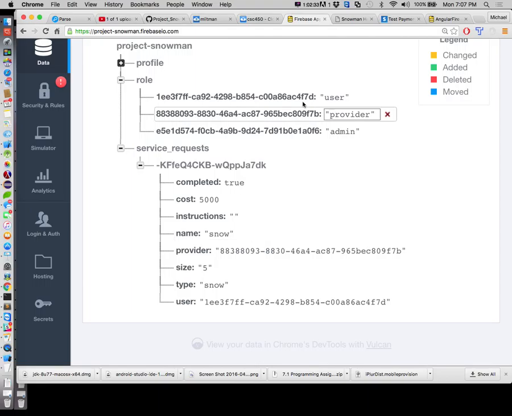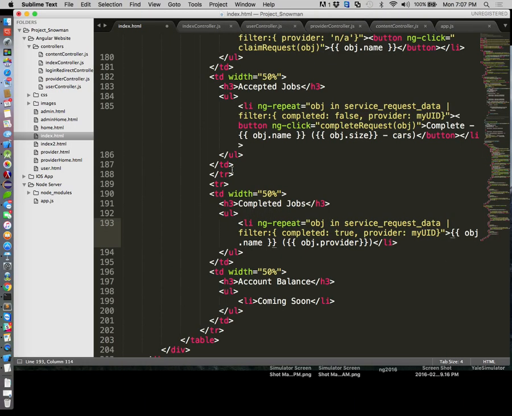So let's show something pretty similar to what we had before. It's not going to be a button, because there's nothing else to do. It's just showing our completed jobs. So let's literally steal this guy up here.